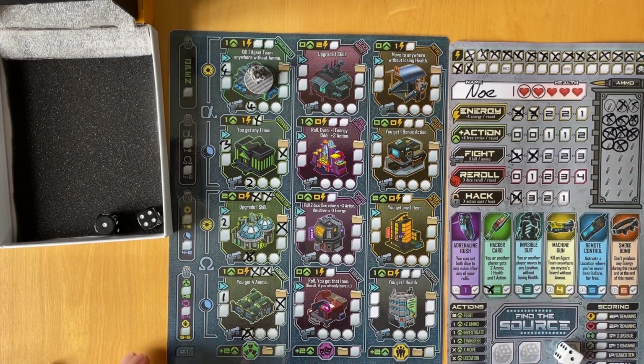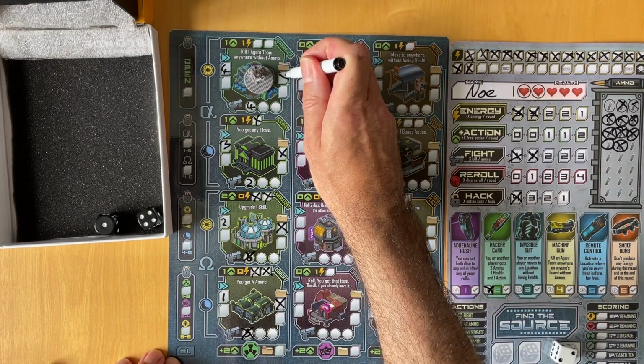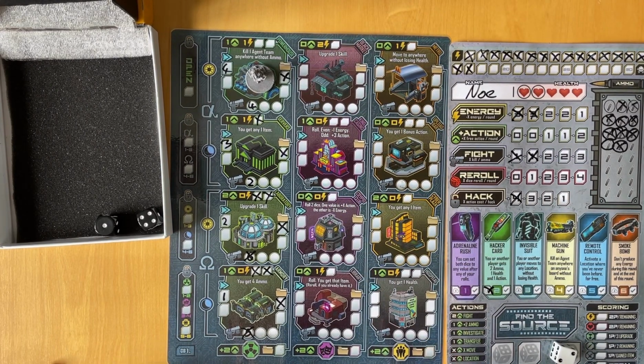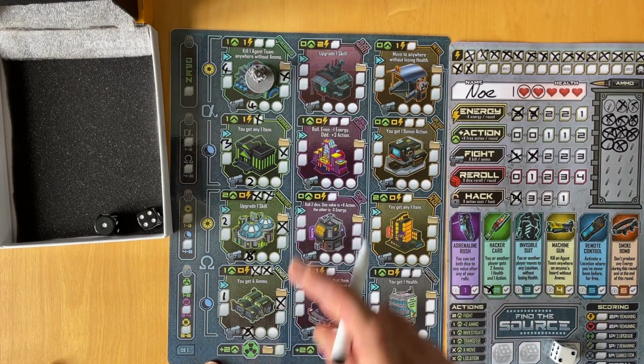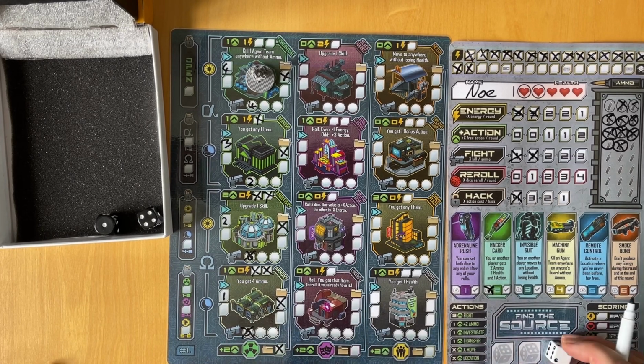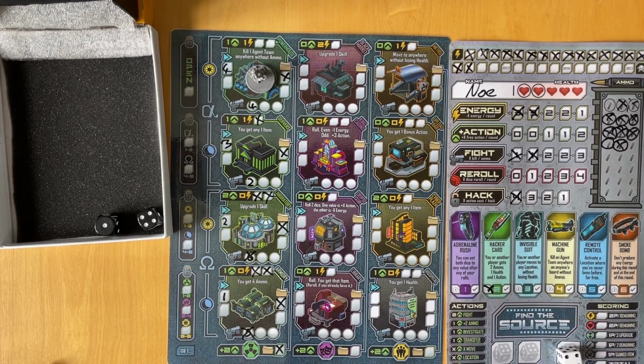Okay, so if I do my investigate, that will go down to 2, which is pretty cool. And I will, why don't I trigger this one? Because I've done all 4 investigations, I can trigger that and get 2 more actions. So that gets me up to 4.